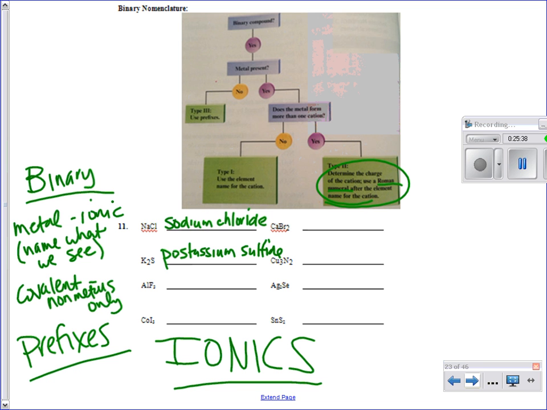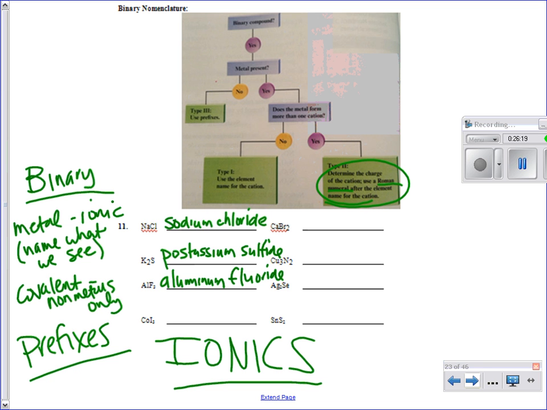All right, the next one. Aluminum fluoride is spelled not flour, it's fluoro. Aluminum fluoride. I won't freak out on you with spelling. Like if you did fluoride instead of fluoride, I'd be okay with that. I will freak out on spelling if it affects the name of the compound, nitrite versus nitrate. You can't say, oh, I just misspelled that. No. And also in situations like manganese versus magnesium, I have a hard time with people writing down magnesium, and it happens. So in those situations, spelling does count.